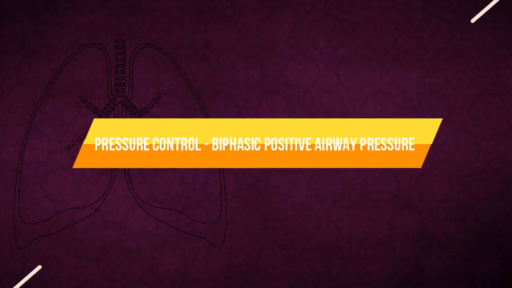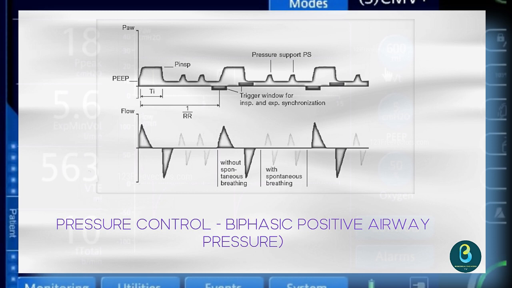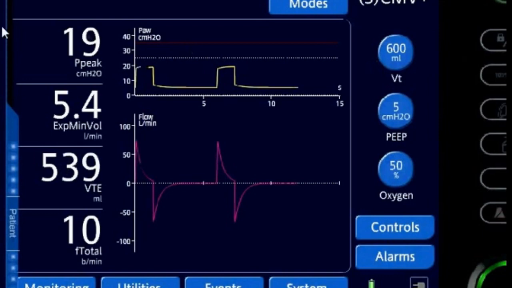The next mode is Pressure Control Biphasic Positive Airway Pressure. The patient can breathe spontaneously at any time, but the number of mandatory breaths is specified. Mandatory breaths are synchronized with the patient's breathing attempts for both inspiration and expiration. If a mandatory breath is shortened due to synchronization with expiration, the next mandatory breath is extended. If synchronization with inspiration shortens the expiration phase, the subsequent expiratory time is extended by the missing time period, preventing an increase in mandatory breathing frequency. If no spontaneous breathing attempt is detected during the inspiratory trigger window, machine-triggered mandatory breaths are applied.